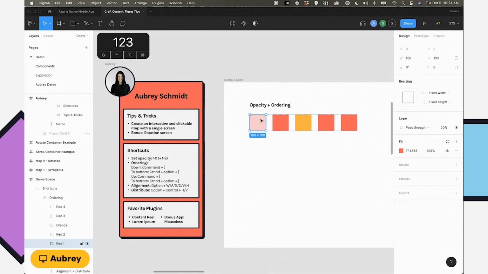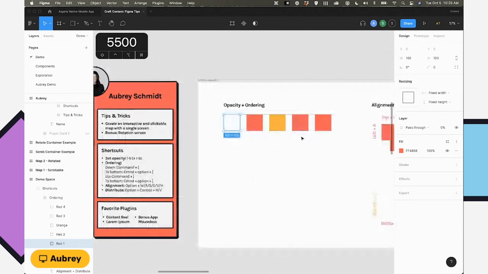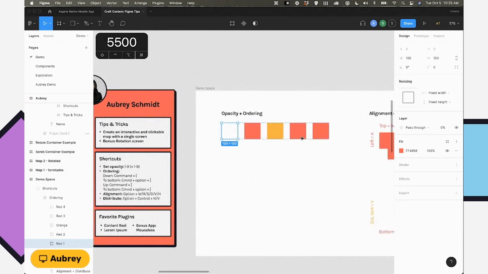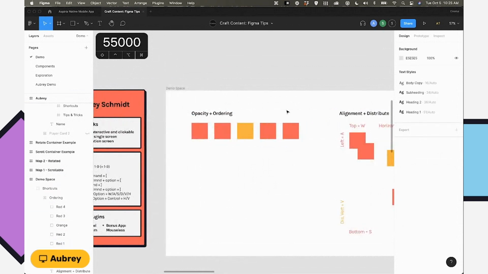But I realized the other day that if you double click any numbers, you do 2 sets of numbers. So if you wanted 55%, if you just type it quickly, it would change to 55%. If you wanted to set it to 0 and you hit double 0, it would set the opacity to 0. So having the ability to not just do single click opacity, but actually get more specific is really nice and useful, and a great one that I wish I would have known sooner.